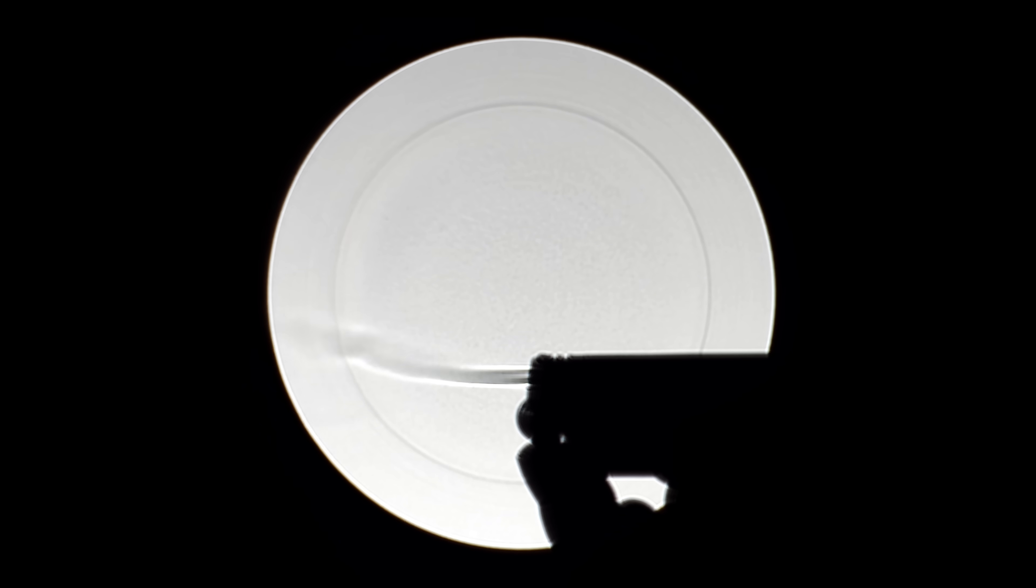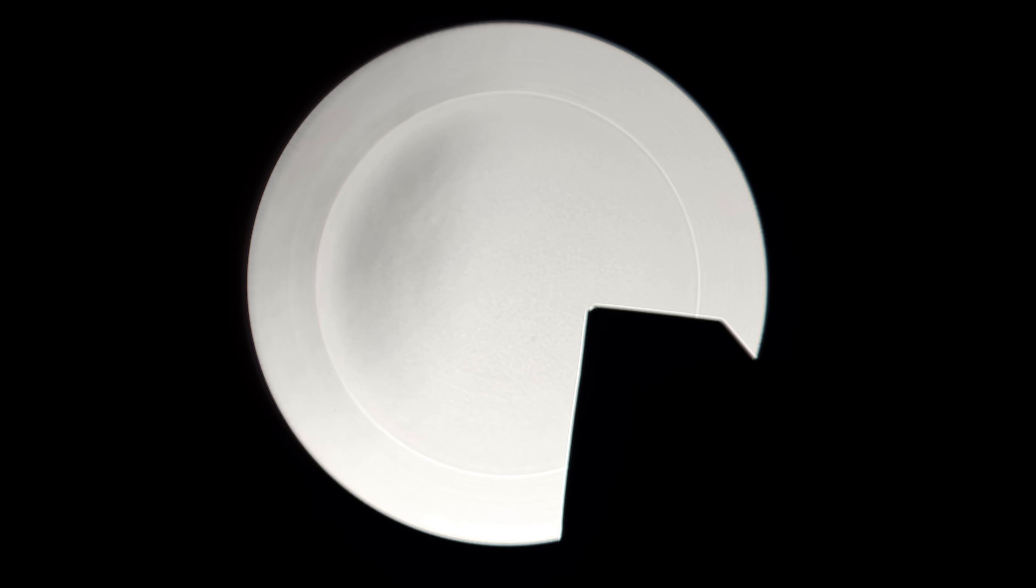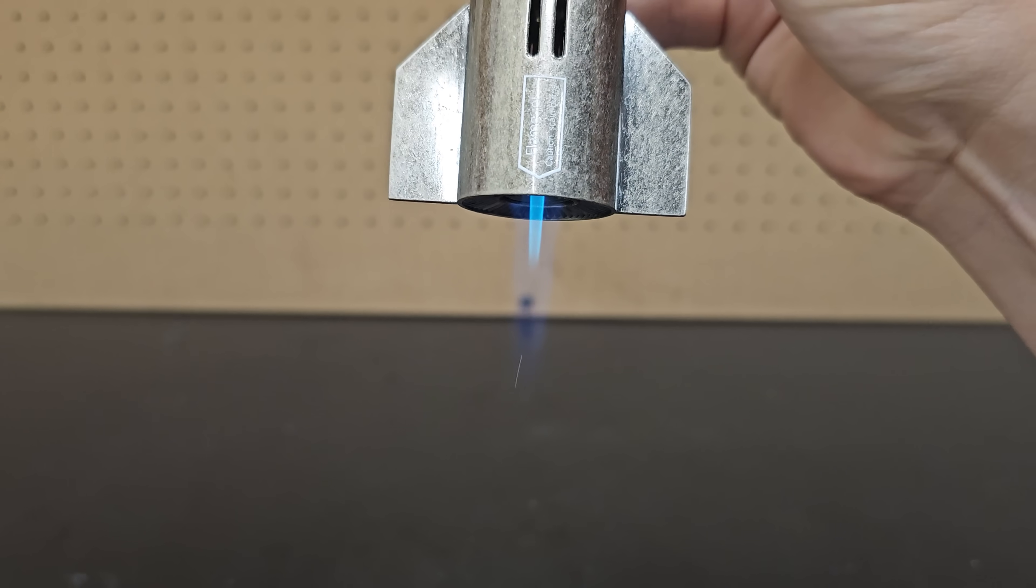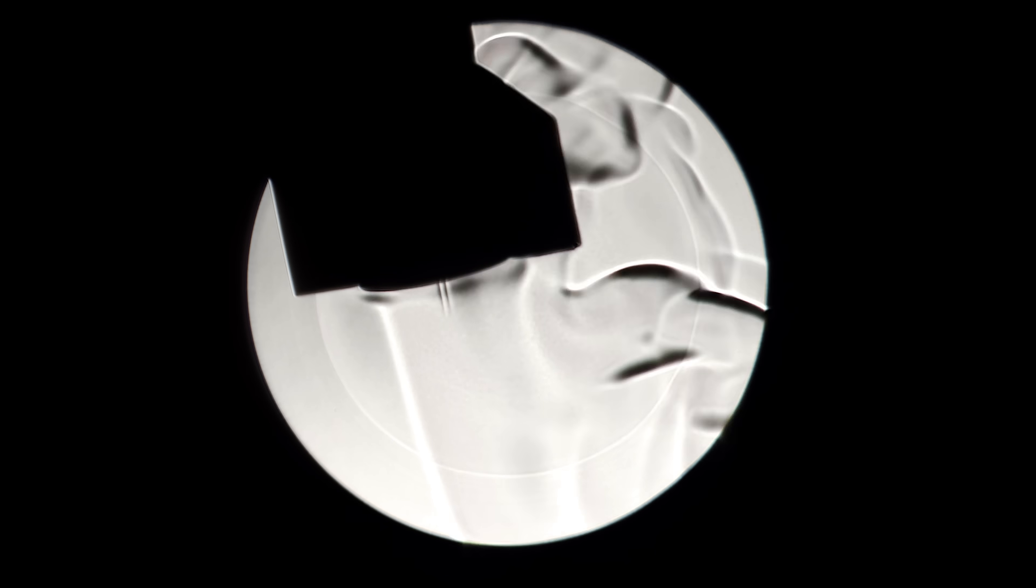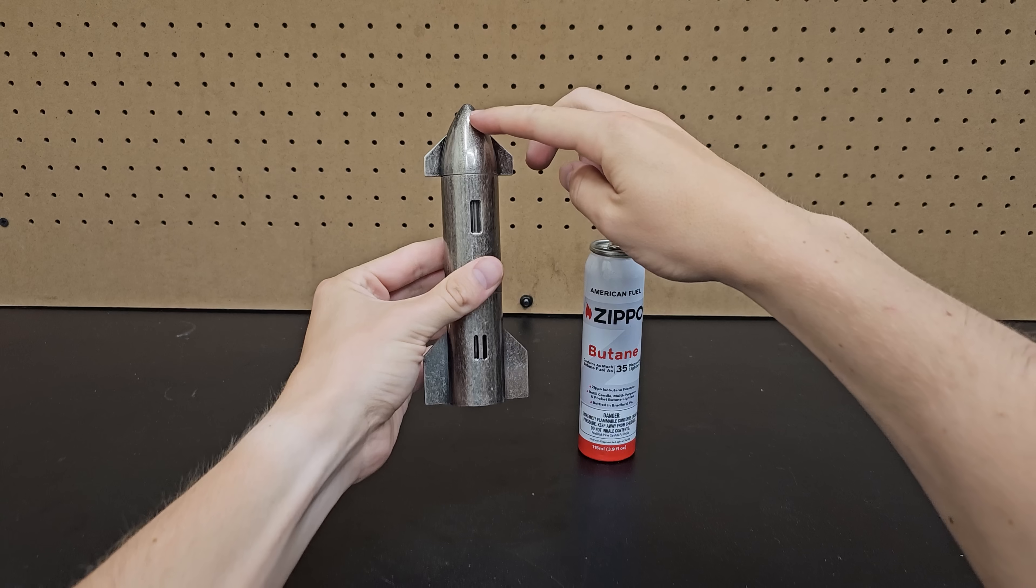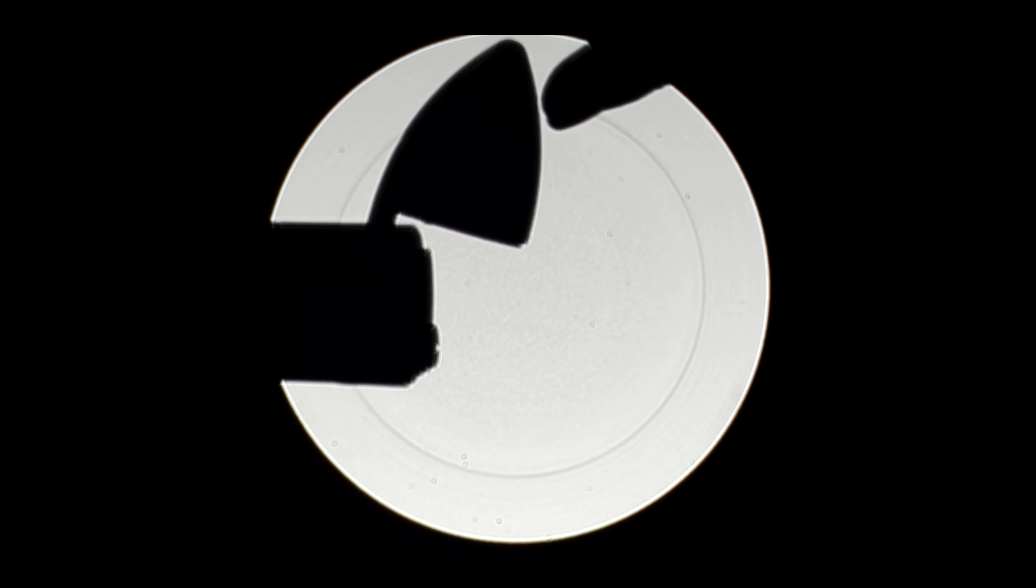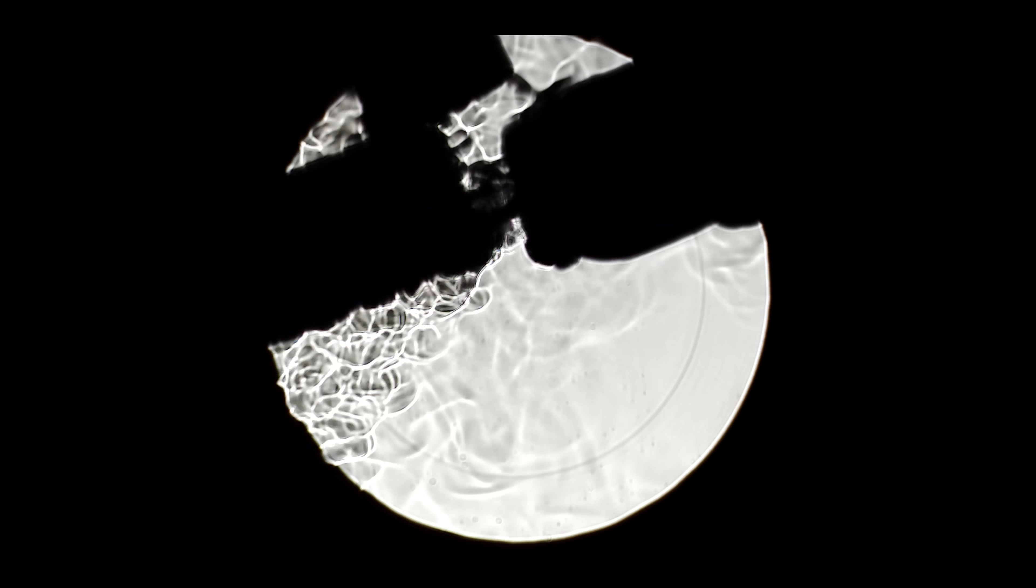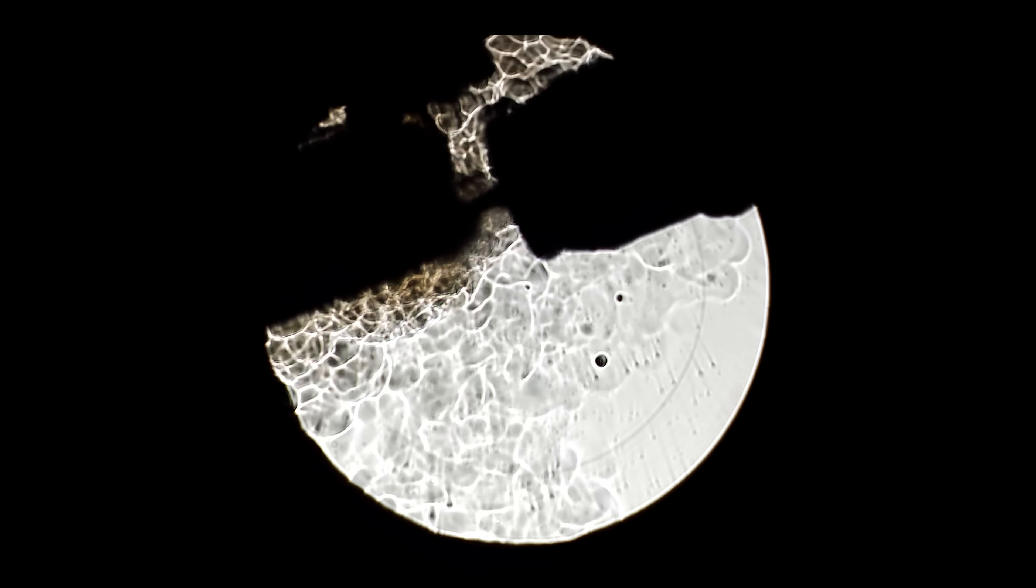I already briefly showed what both regular and long neck lighters look like when the butane is coming out and when the gas is ignited but here's what a larger spaceship torch looks like. I was a bit surprised that just releasing the butane wasn't that visible because it seems like so much is coming out. However once ignited you can tell it's very hot and is pretty impressive. These torches are refillable but sometimes it feels like some gas leaks so I decided to test it out and I definitely spilled quite a bit more than usual but it made for a great shot. And here's the best part again in slow motion.